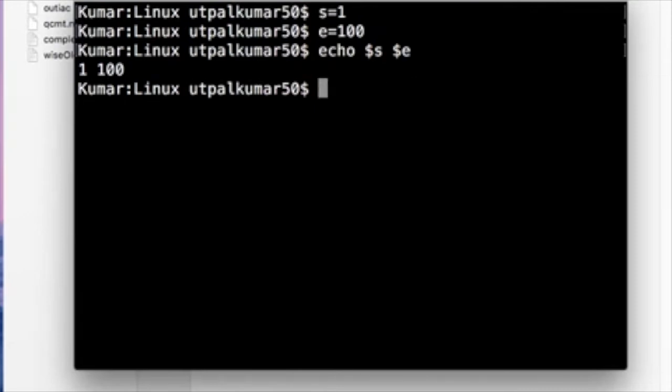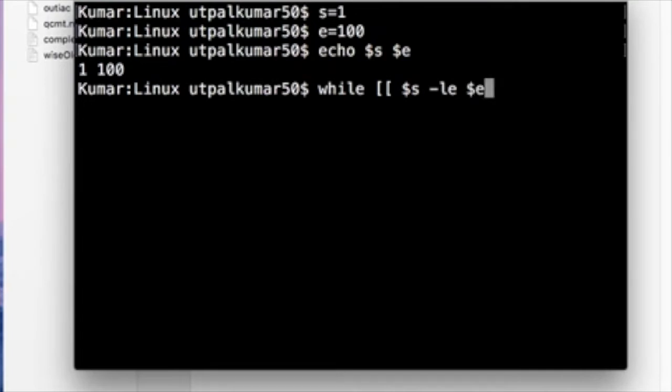We want the while loop to run until the final value. Okay, so let's define while, we need to initiate it. Okay, we have initiated that. While $s is less than equal to $e, right?